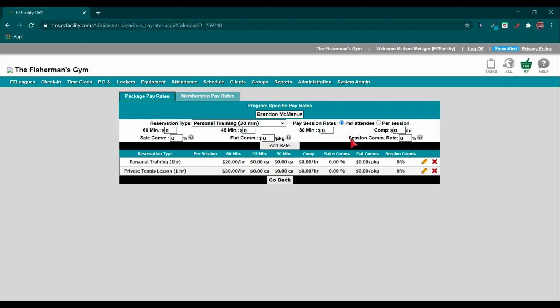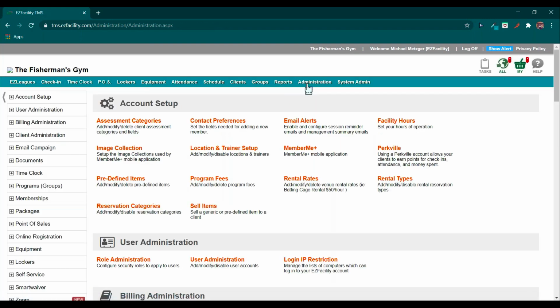So this is what we will be working towards. There is a larger report for that up here as well. All right, but just a brief introduction to where you can find that if you want to jump ahead. And once again, that's out in administration and then inside location and trainer setup.